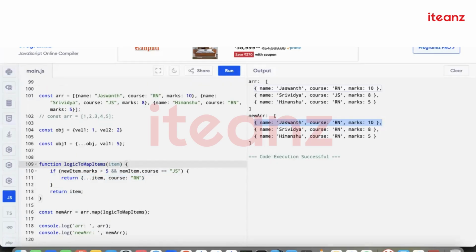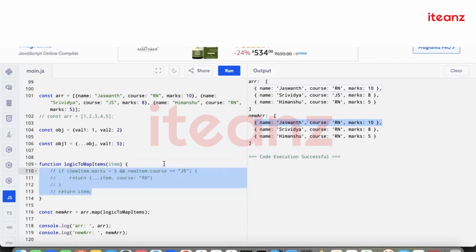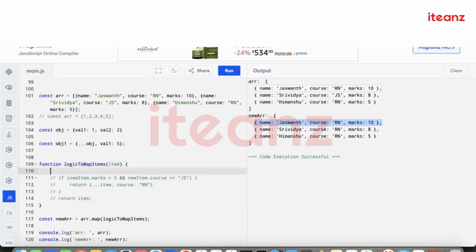Getting my point? Yes. So now let's say there could be another use case where someone would have asked you to iterate over the array and, for each student, the code should be RN.